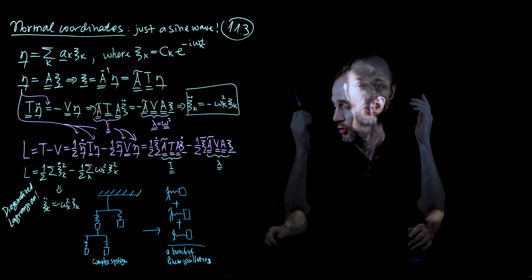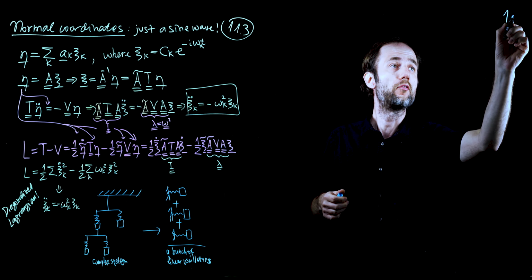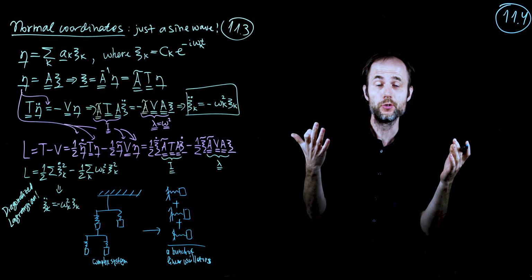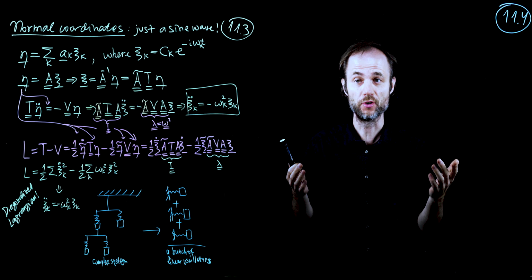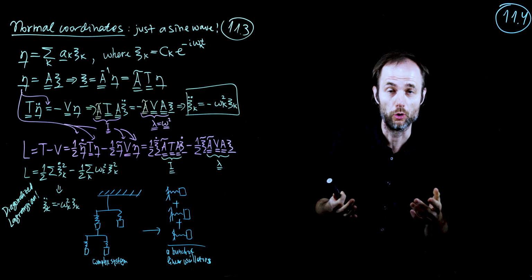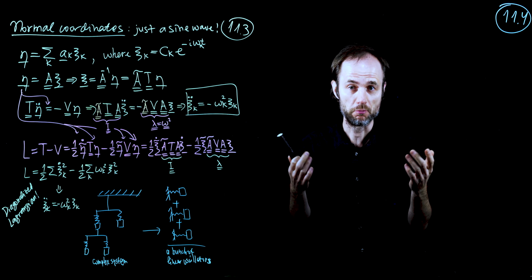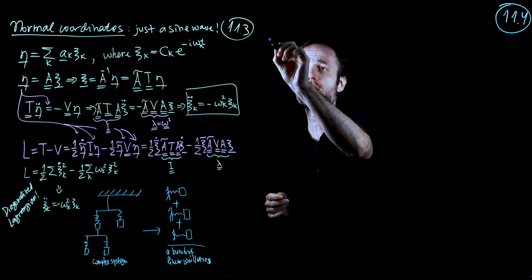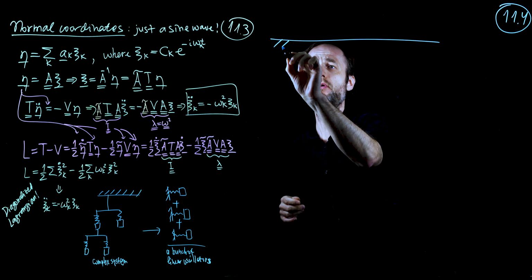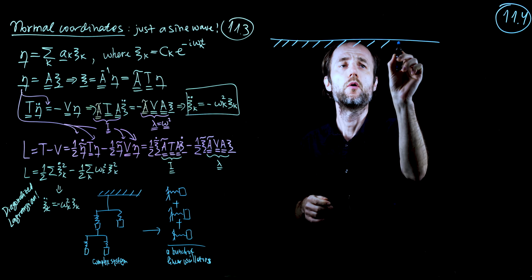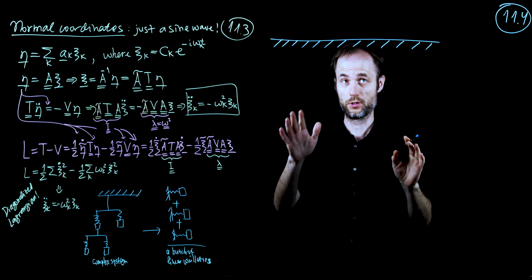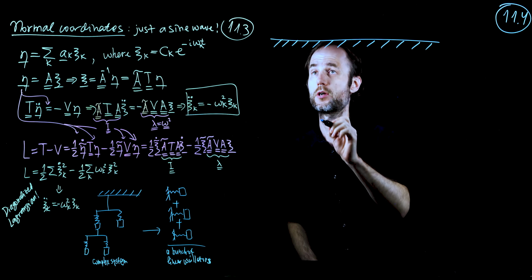Hi, hello, and welcome to lecture 11.4. Here we're going to make use of the machinery that we've developed in order to solve a problem. So let's take a look at a simplish system where we have a horizontal table. It's supposed to be horizontal. I'm sure that there is waviness over here.